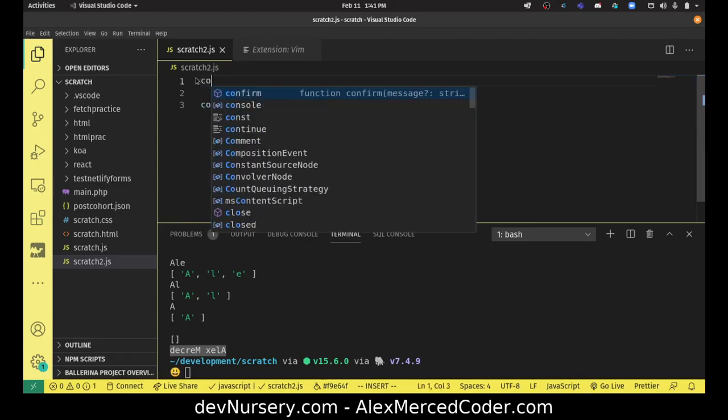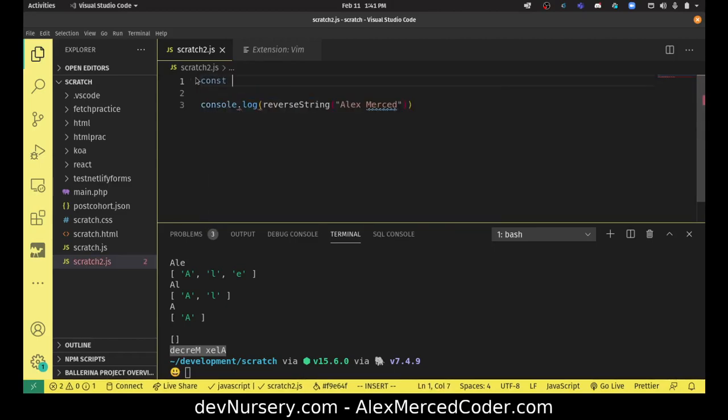Flatten's a good one where you'd want to do sort of a recursive loop. So const newFlatten. What flatten does is it takes an array and flattens it. It already exists, that's why I'm calling it newFlatten. But what you do is you pass in an array, and then you're going to loop over it.